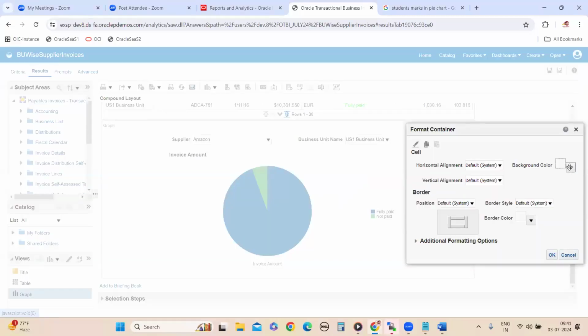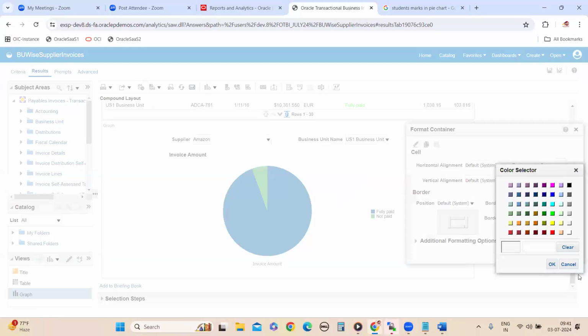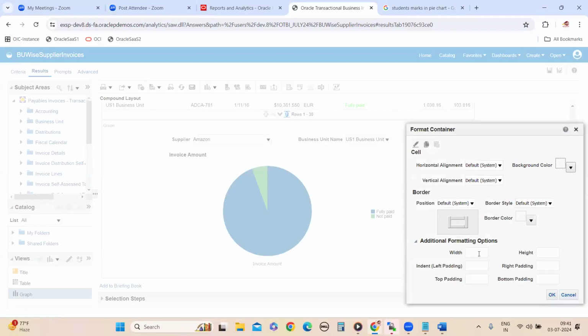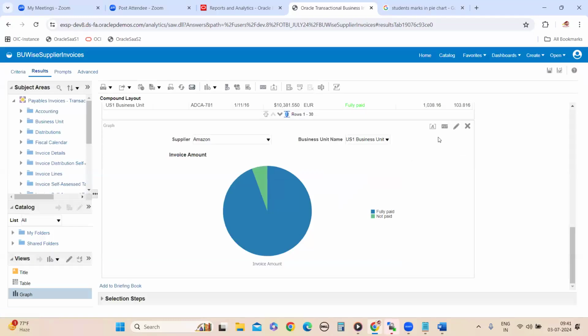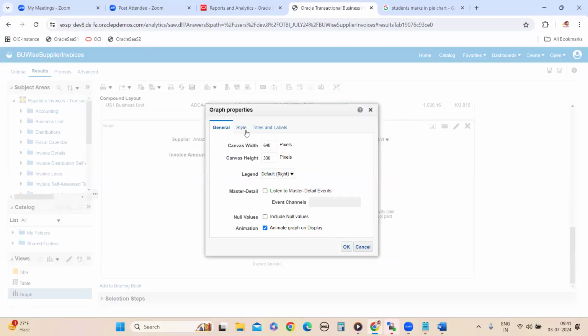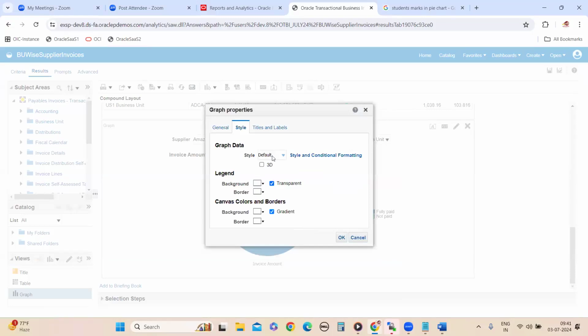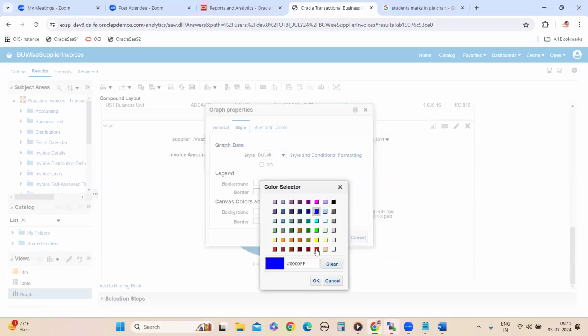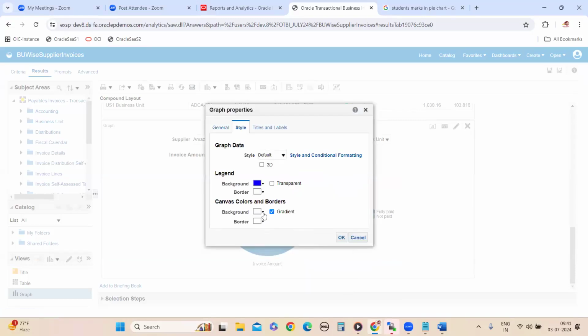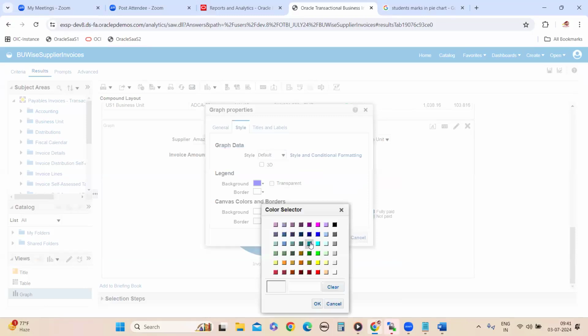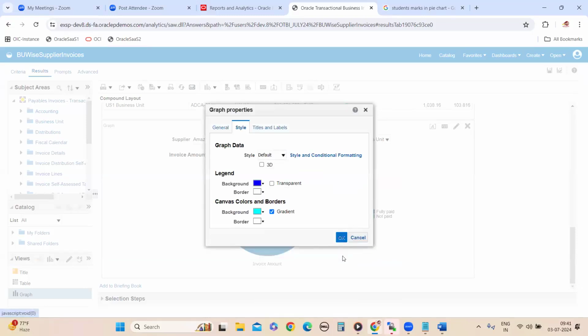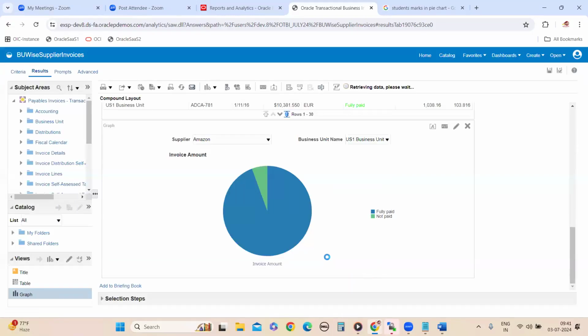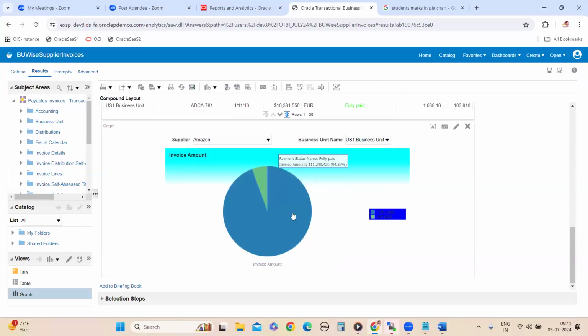If you go to the background colors and formatting options, there are some colors, but the background you can change, but this will not come.